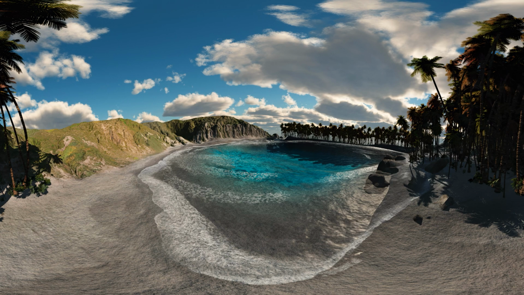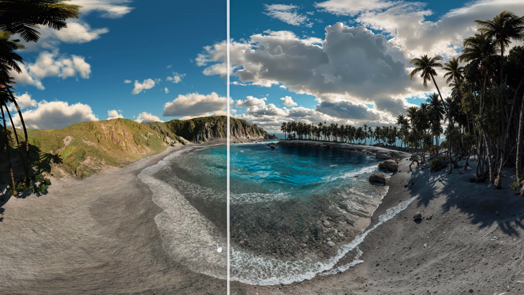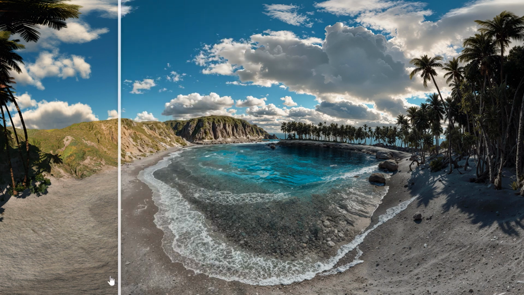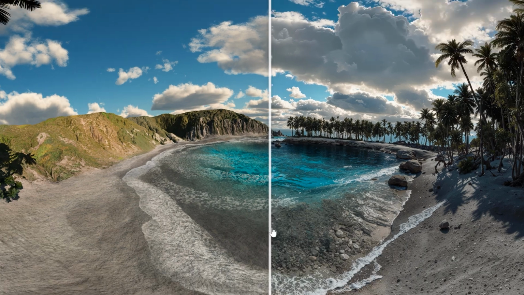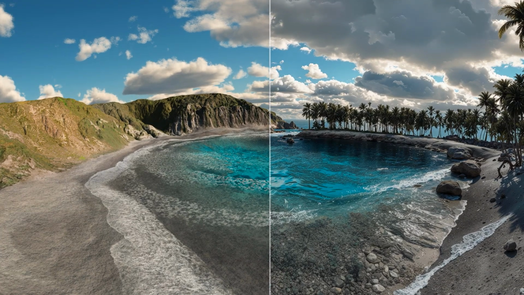Here's another 3D model of a VR 360 of an inland beach on a tropical island, and we bring the bloom across it. What it does really well is the water and the rock walls. The trees, it does a great job on the trees too. Let's just magnify it up.